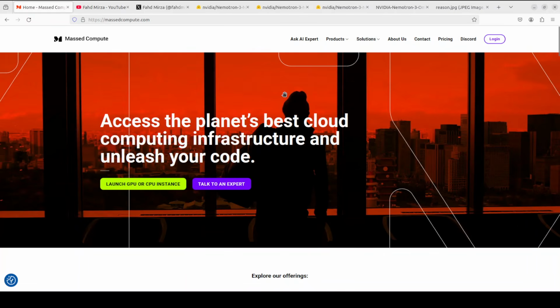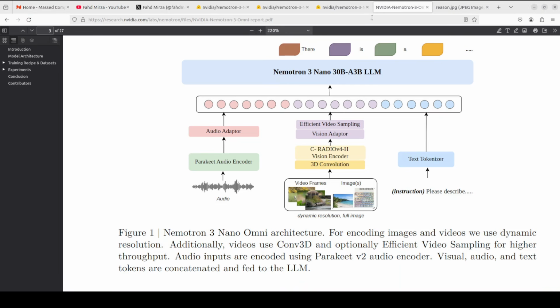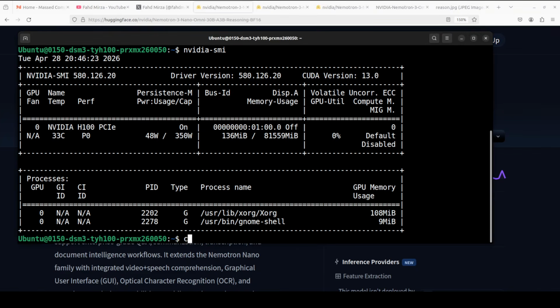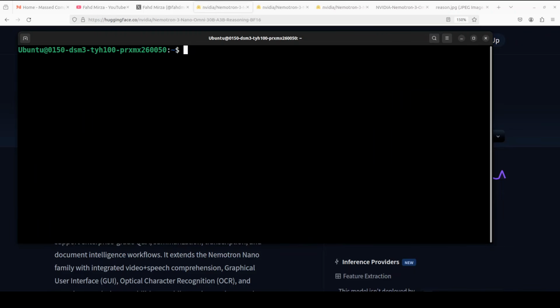So now we know what exactly we are working with, and don't worry, I'm going to go into the detail of this model plus architecture very shortly, but I want to get the installation underway. The tool which I'm going to use in order to get it installed is through Docker, and I would suggest that if you are running it locally, go with Docker. It's easier. And for Docker, I'm going to pull this VLLM image.